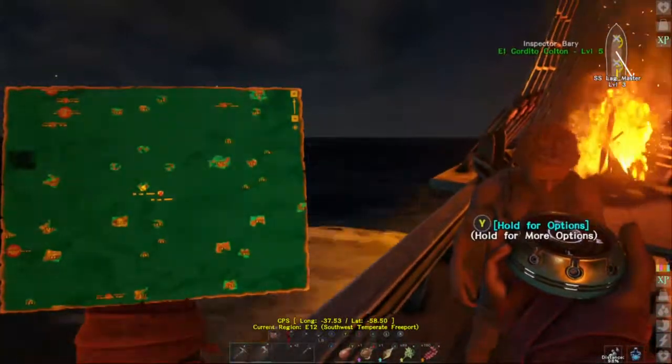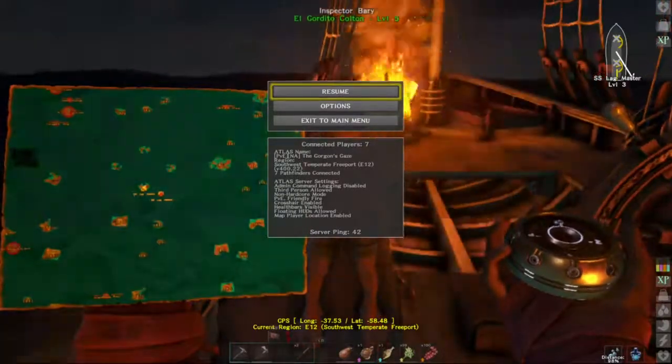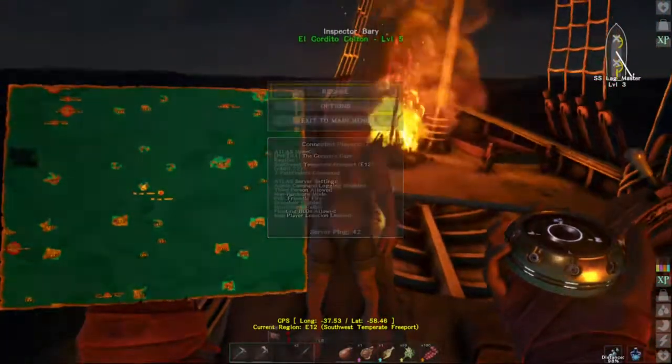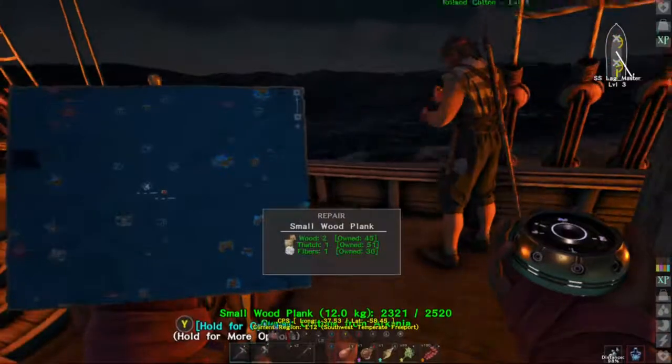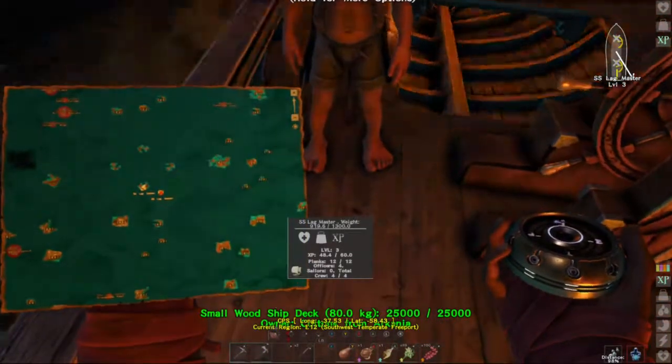I'm gonna eat. I always wonder, like, can we make the ship bigger? You can make bigger ships, which is what I want to do. There are so many. Why am I still injured?